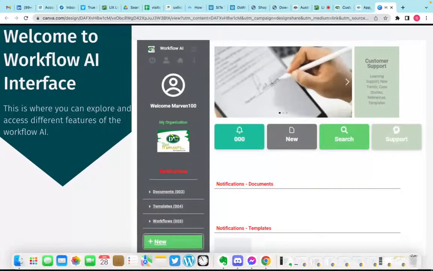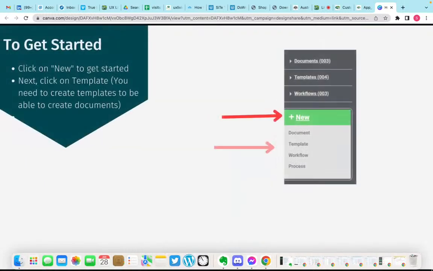When we click on the connect, you will see this interface, and this is for creating a template, and going to the editor part of this product. You can create a new template or new documents in this section. When you click on create a new template, you see the editor.